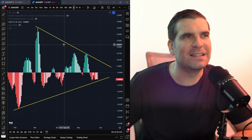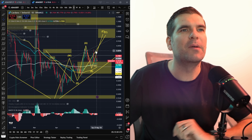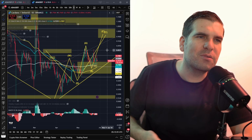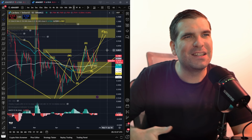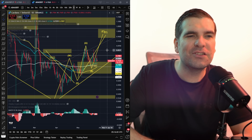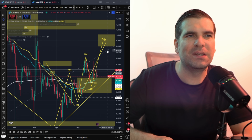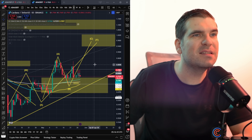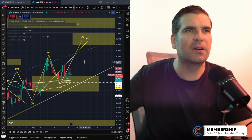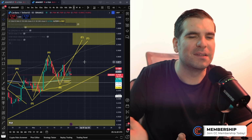So our indicators are actually confirming what our price analysis and our candles are saying. However, you do have to know what you're looking at, right? Being oversold is one indication, but knowing that it doesn't relate to price action is just as important as understanding that the MACD histogram is only really showing you the volume profiles, right? With the candlestick analysis, we can see that we're in a short-term move to the upside. This is in line with our bigger macro weekly charts as well, where we are looking for a lot of these kind of pump and dump movements during the course of 2025. We've spoken about that for what feels like months at this point, right?